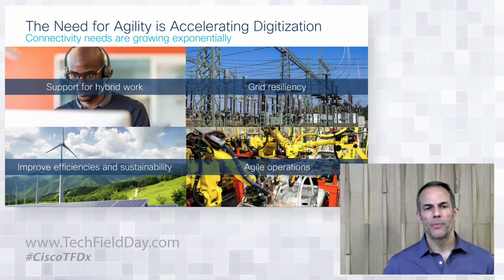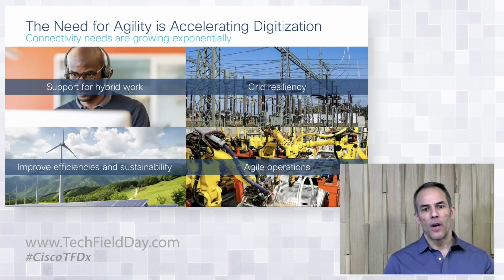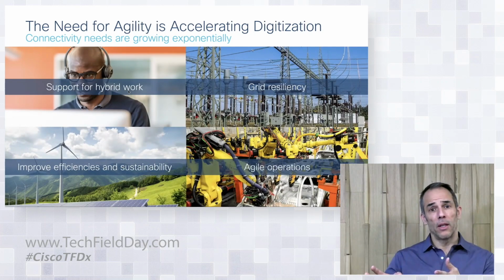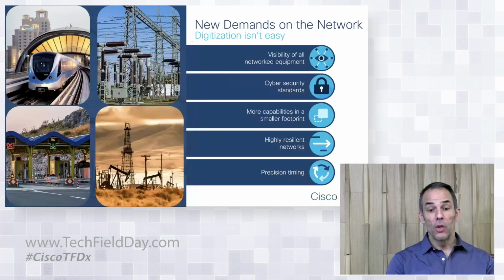And in doing so, there's a bunch of needs that are coming into the industrial market. Again, we're not talking about data centers or campus, we're talking about industry, where there's the need for hybrid work, as the slide shows, grid resiliency, improved efficiencies, and agile operations. Imagine the need to collect more information from your sensors out there on oil and gas or pipelines or in train tracks or toll booths or even in your substations and in your power grid, right? More need to collect, more need to efficiently and remotely access and protect those. The same thing with increasing the flexibility within each of those networks in order to move with market changes, right? And overall protect it.